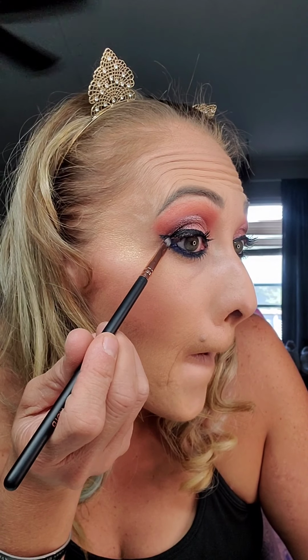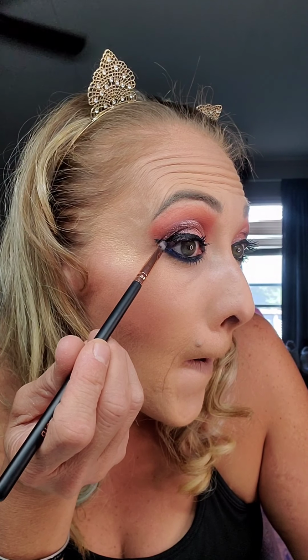Bring it up to your wing so that it can just blend in. This is so hard without trying to touch your face. I really like this color though. I don't know if you can tell how blue it is, and you can see my mess up with my eyeliner there. Life happens.